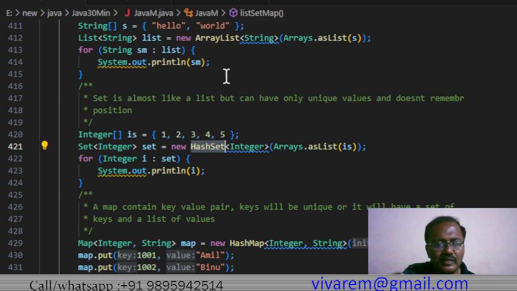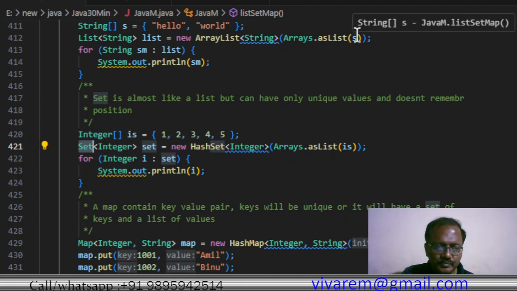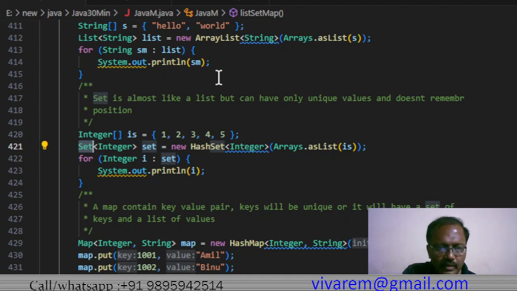Okay, here List is an interface, Set is an interface. So these are the ways it is assigned. You can directly give Arrays.asList, yes, no issues. Here you can give okay. Anyhow, let's continue with this, because he is printing everything.